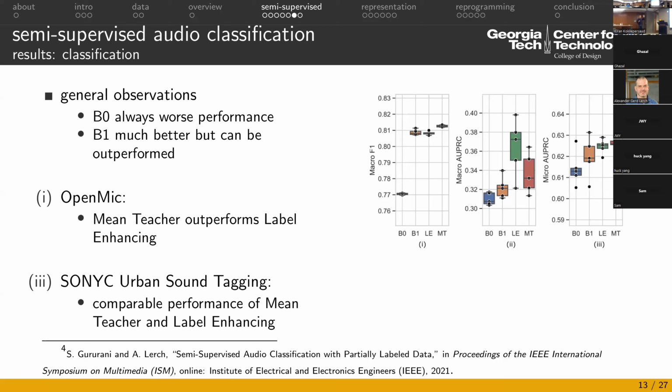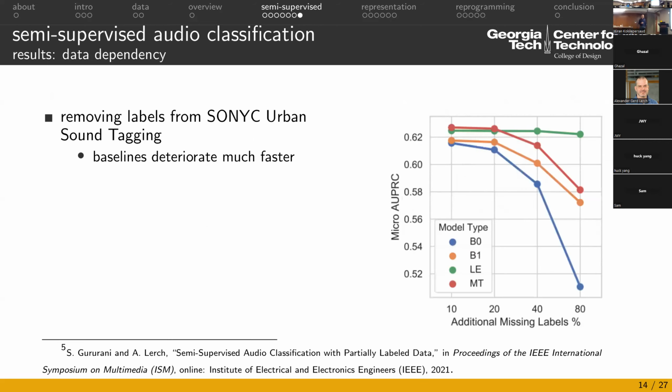So I actually do not want to dive too much into this, but I think this kind of establishes, let's say, the state of the art. This is how many people deal with these missing data, having these semi-supervised approaches or teacher-student approaches to solve this issue. One important reason why we use the Sony dataset is that it's nearly complete. So actually that also explains a little bit of the variance here. So we have only 6% missing labels in the Sony dataset.